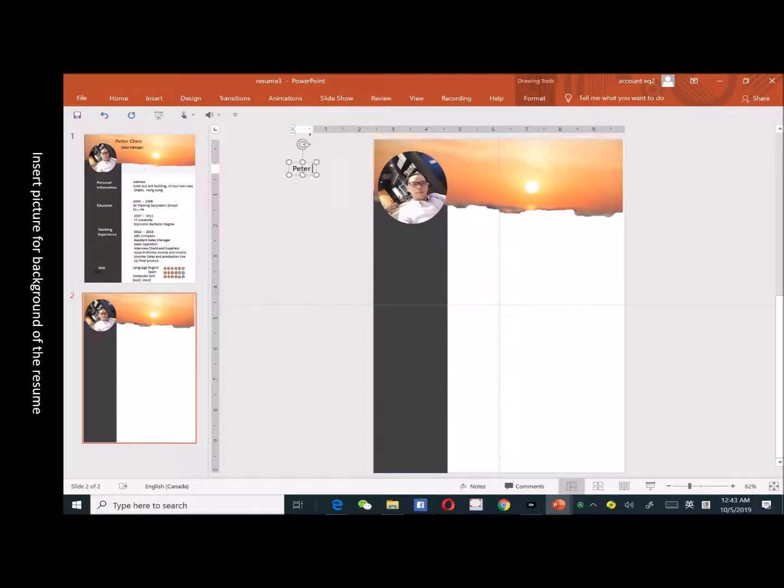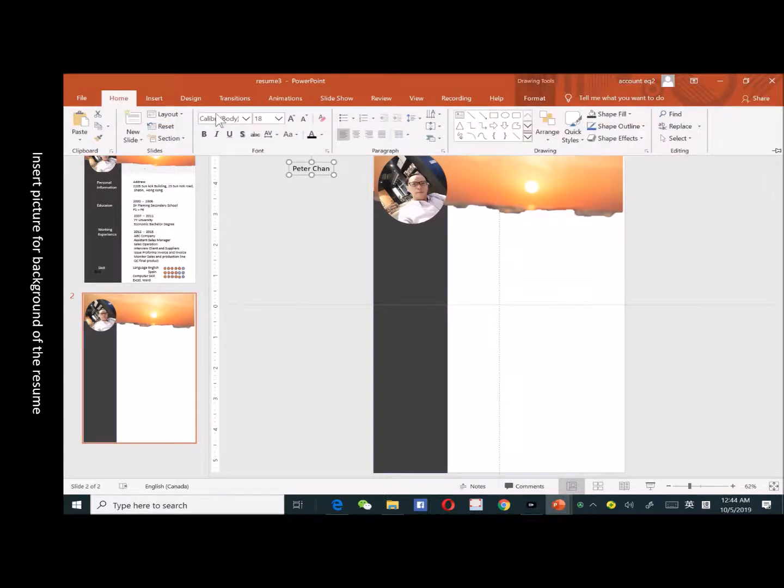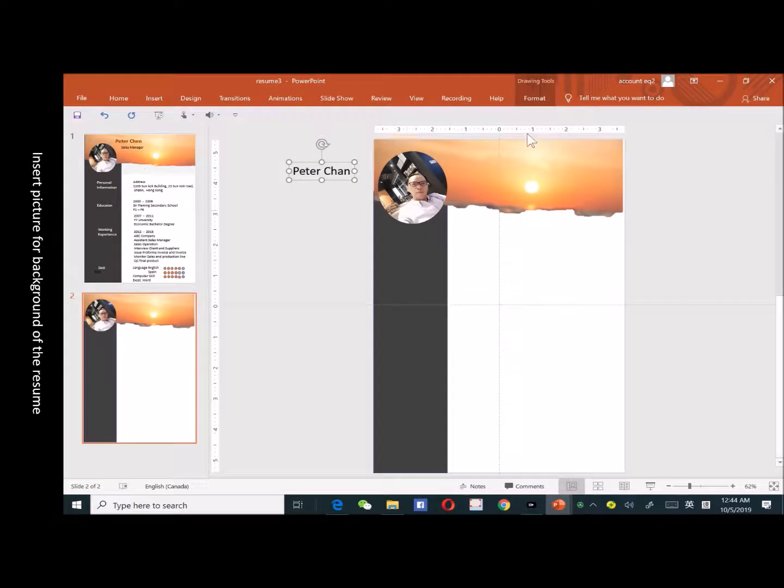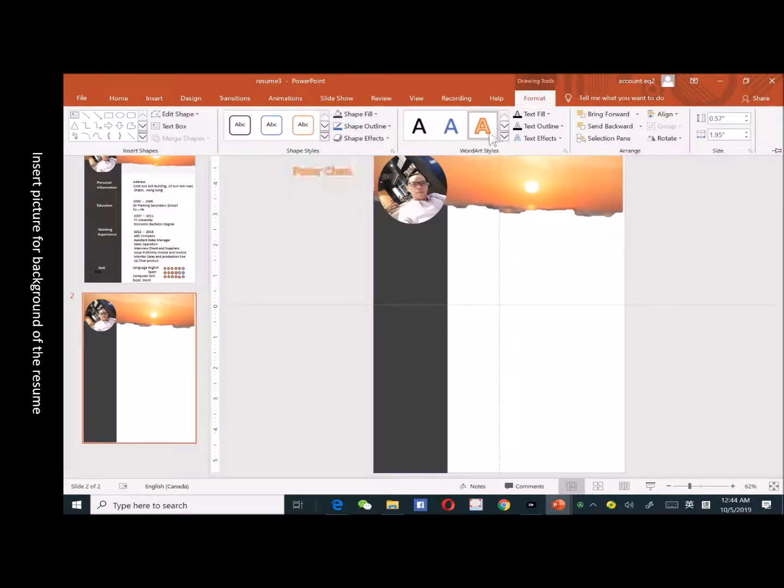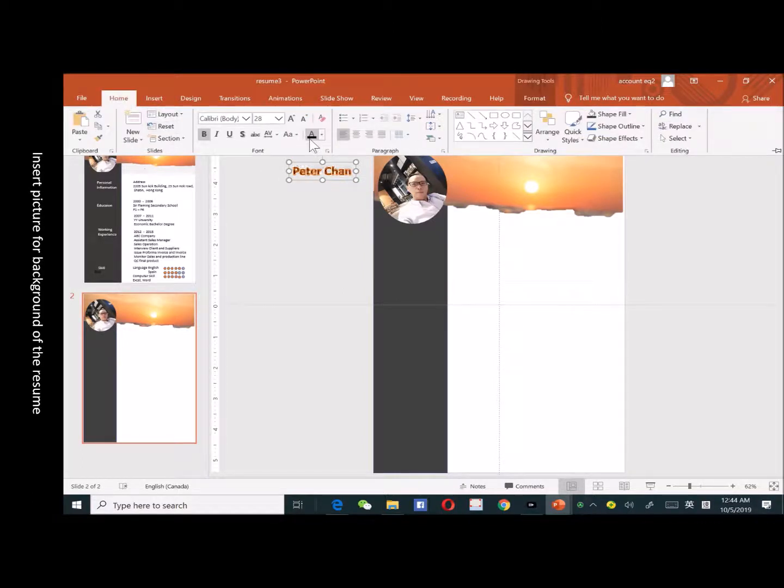select the text box and type in the name of the pupil, Peter Chen, and adjust the size, and go to the format column and change the style of the word.